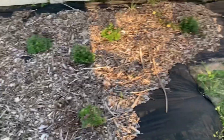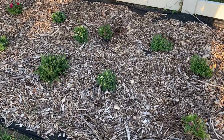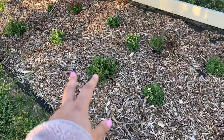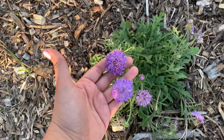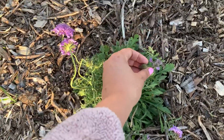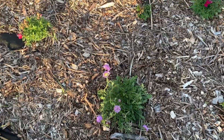So like I said, we only put a thin layer of mulch down to keep these plants alive. I've had these plants in here since midwinter, so they're doing really good. And these butterfly blue scabiosas, these will spread quite a lot. And they have really beautiful flowers. I've done a video on these before. You want to make sure you deadhead these as soon as the flowers die back like this. You want to pick those off because the more you deadhead it, the more it blooms, the bigger it gets.